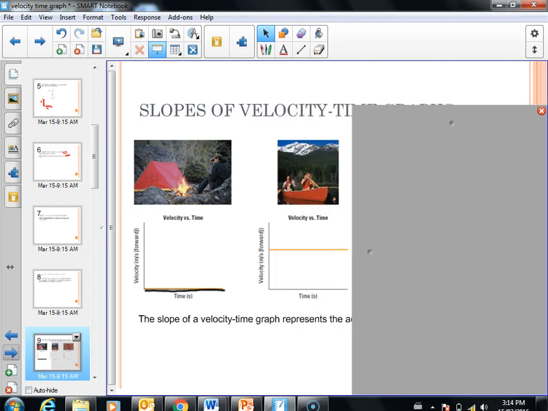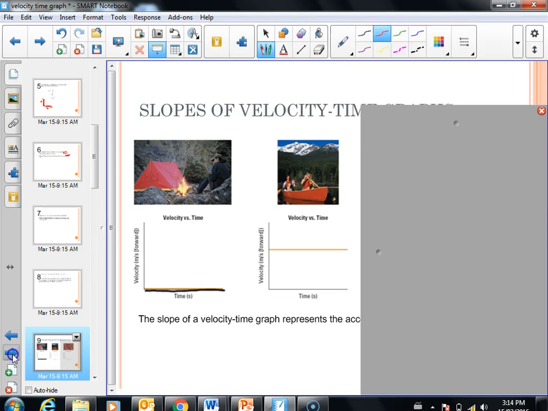We could also wake up and go canoeing. Why not? We're super active. So in this case, our velocity is not really fast, but it is at a constant speed. I don't know about you when you canoe, but when I do, I like to just go at a constant velocity at all times. I don't speed up or slow down. I just stay at my 2 kilometers an hour probably. I think I'm pretty slow canoeing. And as time goes on, we're not speeding up or slowing down in this example.